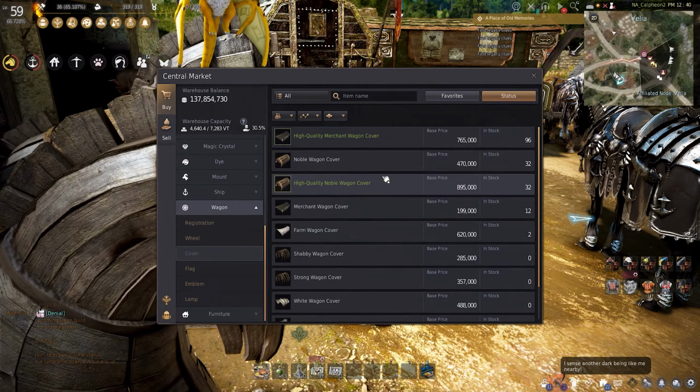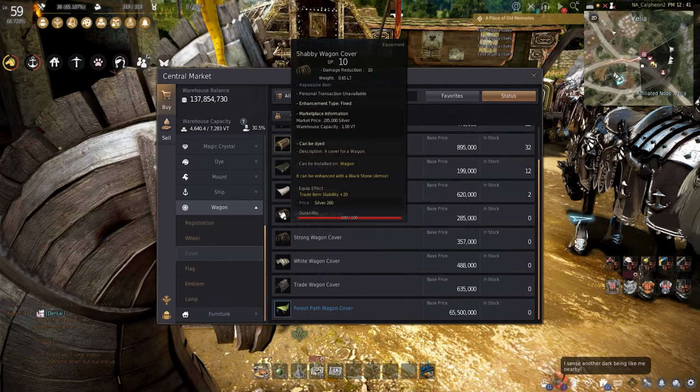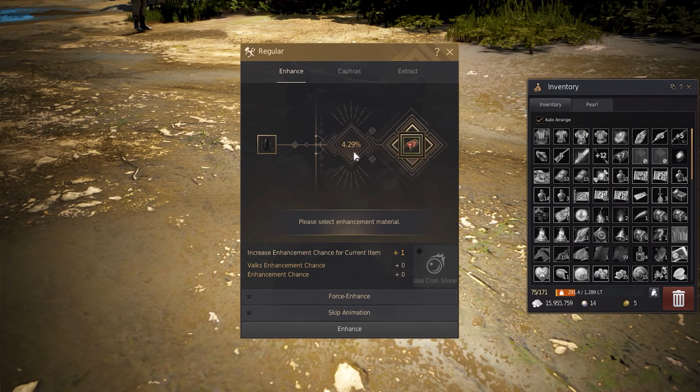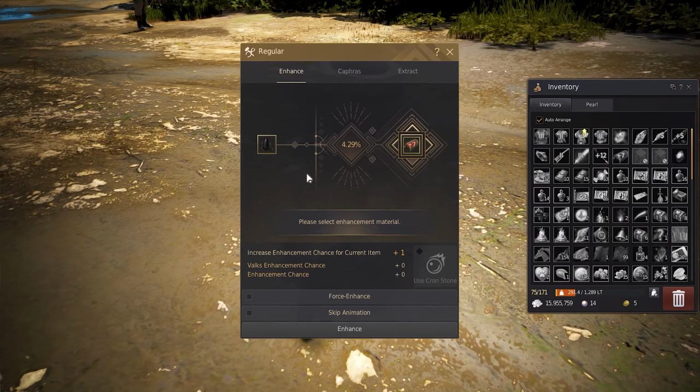The wheels increase movement speed, badges increase weight limit, covers increase DP and trade item stability, flags and lamps increase wagon DP. These items can be enhanced using armor blackstones just like normal gear. So now let's get on to some routes.